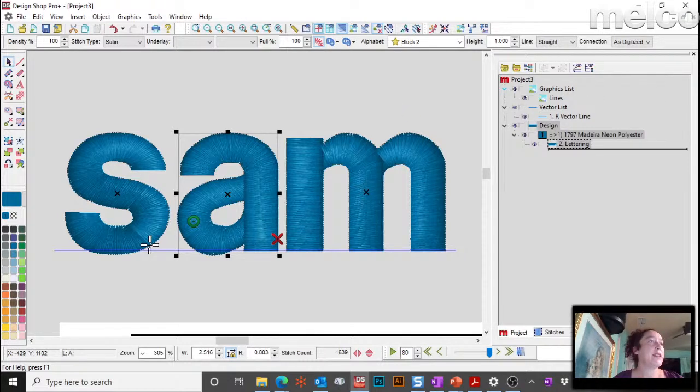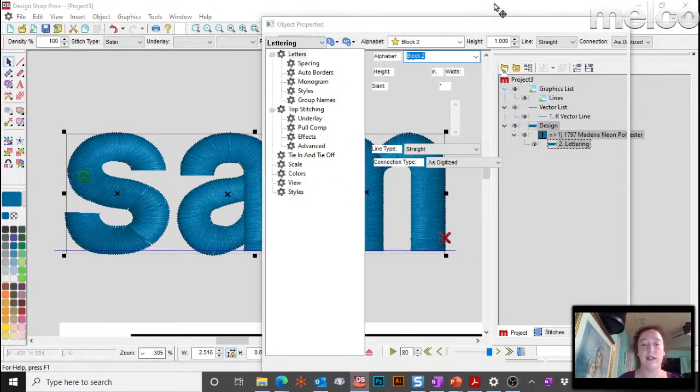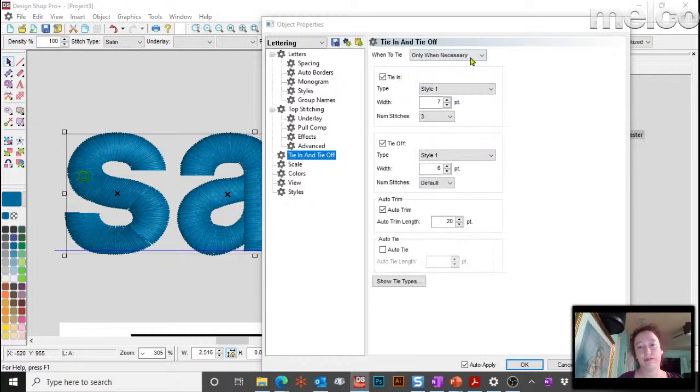Okay, so let's see. When do you use only when necessary, and when do you use always in regards to tie-in and tie-outs? I tend to always use always. Most people don't want to use only when necessary. Let me start there. So I would say most commonly you're going to want to use only when necessary, because that way you don't have a whole bunch of tiny stitches that aren't necessary.